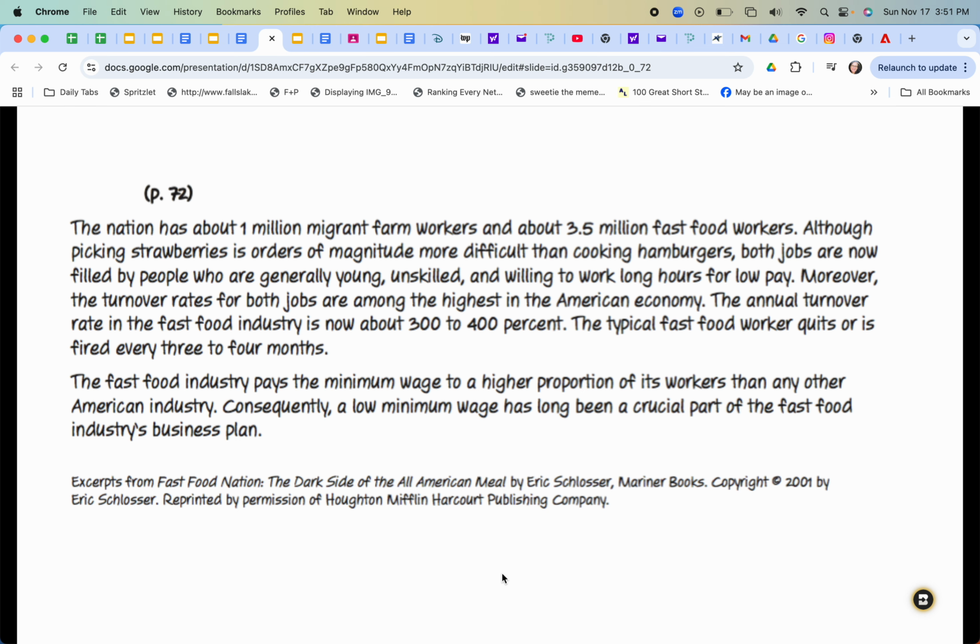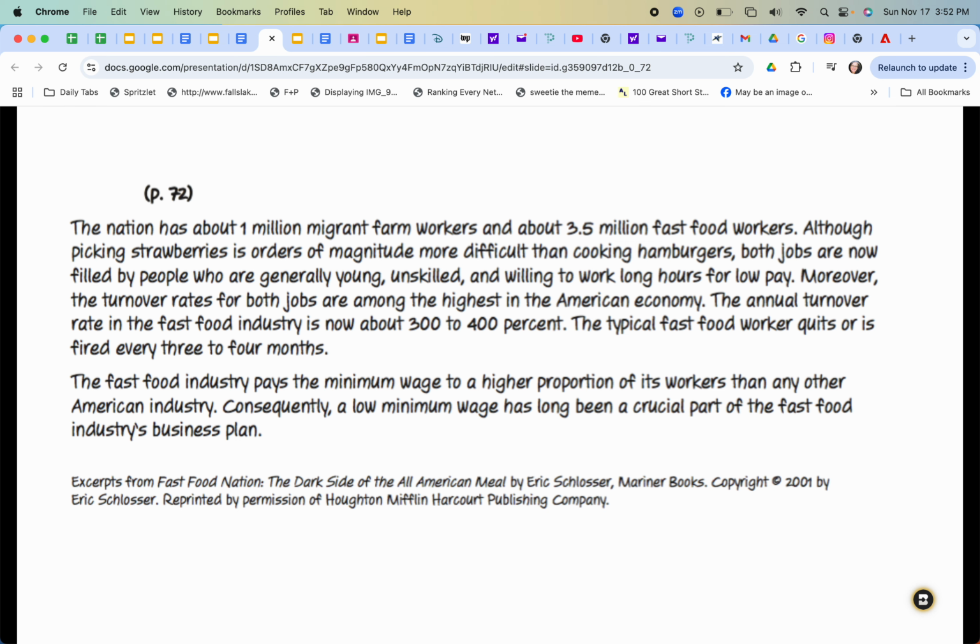So now that I know this, now we're bringing in wages. This is the first time wages have come up, and unskilled workers and low wages. So I'm going to need to add that to my central idea, and that's not easy to do. If you are writing your central idea quickly, chances are you're not writing a good central idea. It takes a lot of thought to get this into one sentence.